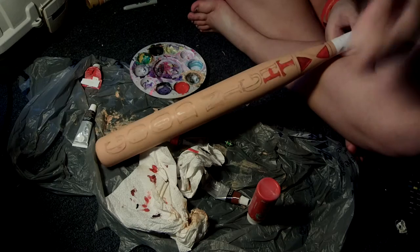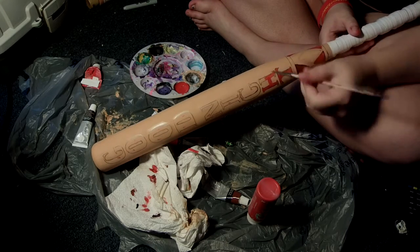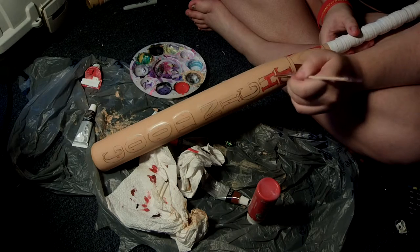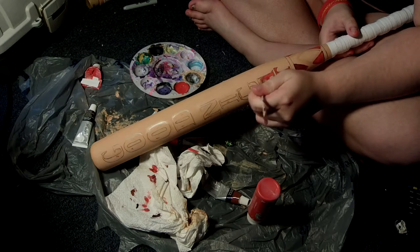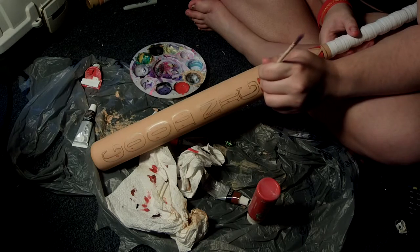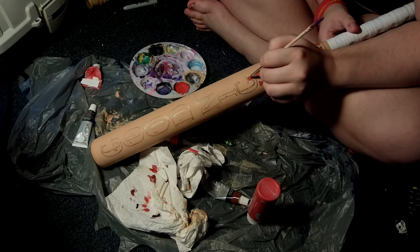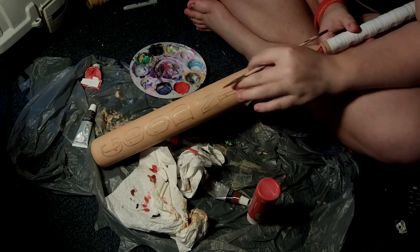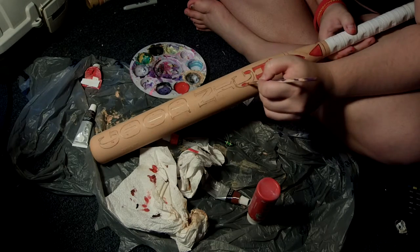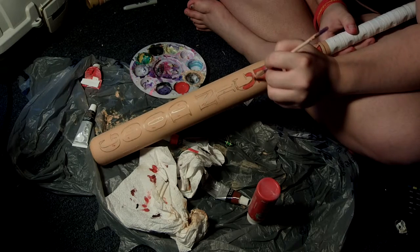Use a more or less blue-toned red to fill in the letters on the bat itself, as well as some of the diamonds. Remember that the middle diamonds are blue, so I used a mix of a dark and a bright blue color in there. It's going to take you at least a good 20 minutes to fill these in, because they're going to need 2 coats.